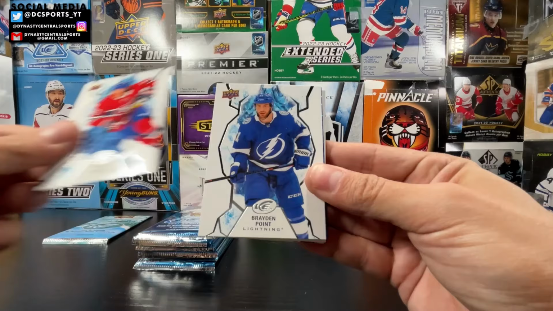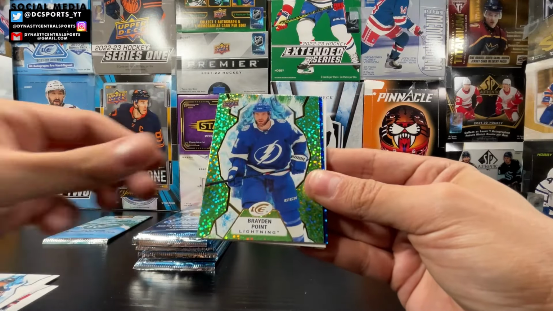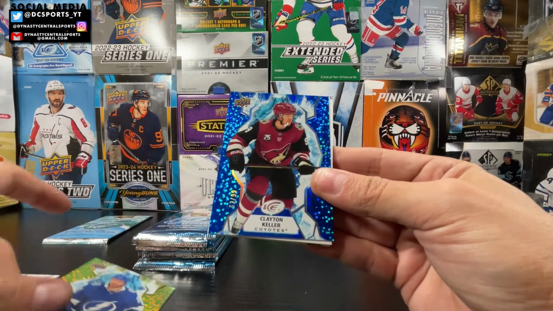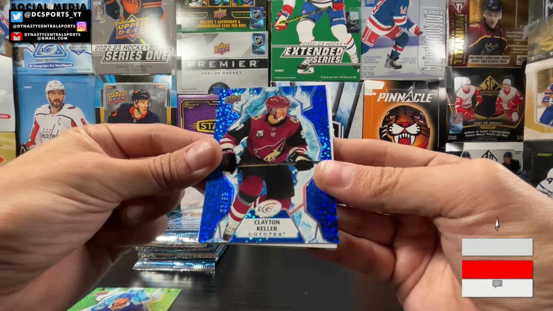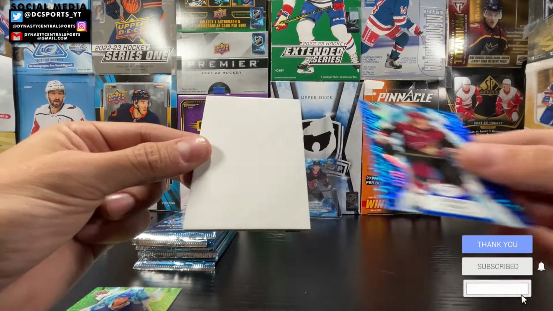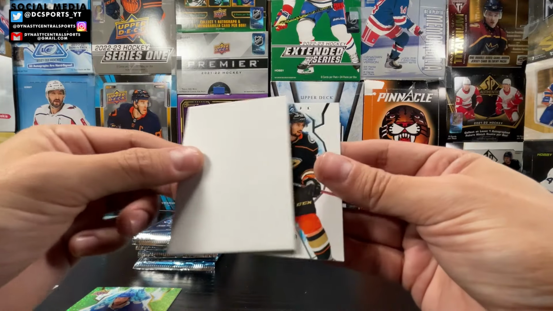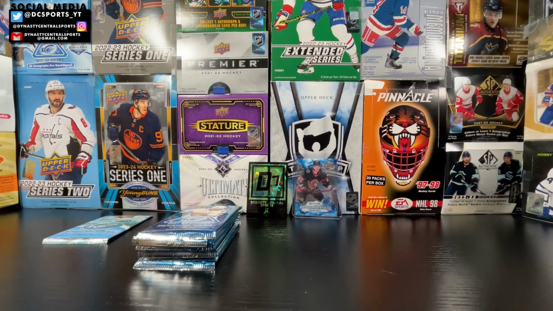Tyler Toffoli, Brayden Point, Patrik Laine, Brayden Point green, a blue, that's the blue Clayton Keller, 63 out of 99, royal blue, and a Bo Groulx base. Slightly uneventful compared to the last box that I got of UDIs, but here we go, last stack.